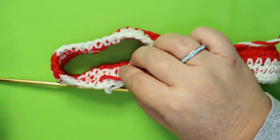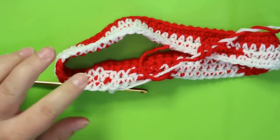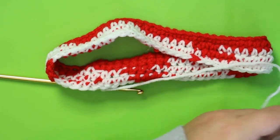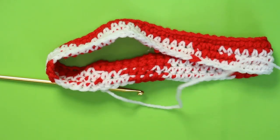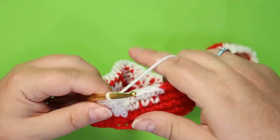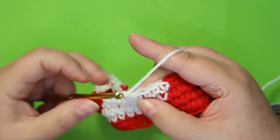So we can cut our red off. Pull that out. And now we're just left with the white. I want you to do 1 single crochet in each of these 60 stitches for the next 14 rows. Your first stitch is always going to be in this chain 1 space.